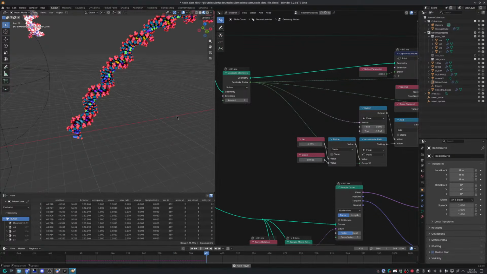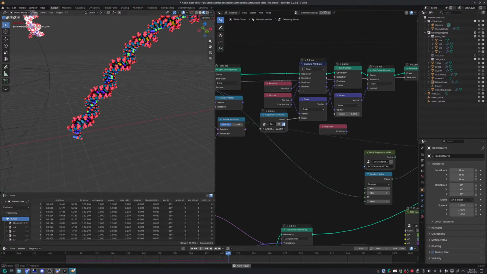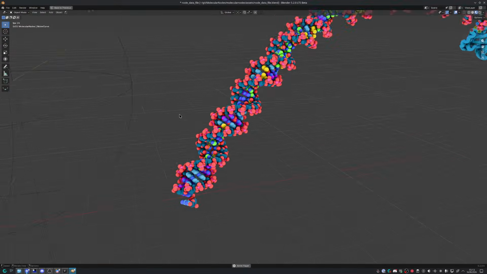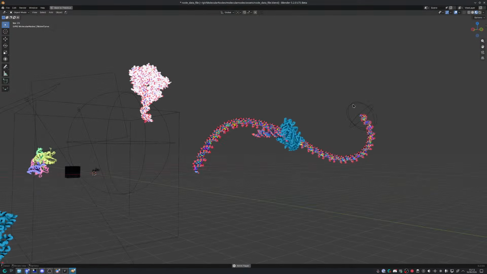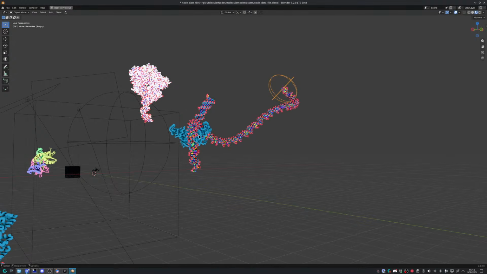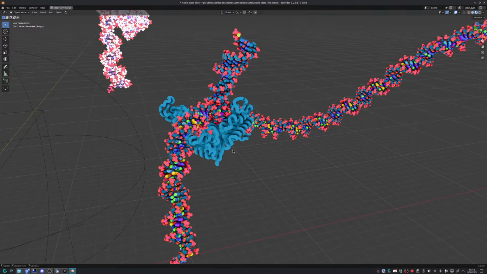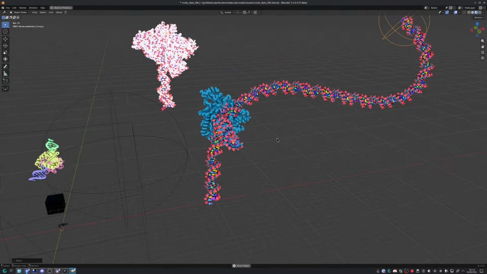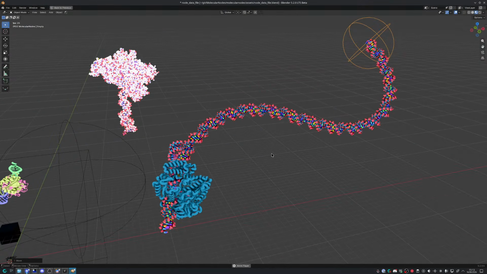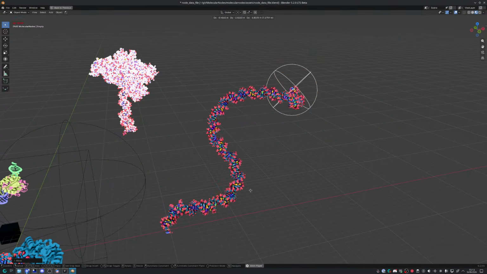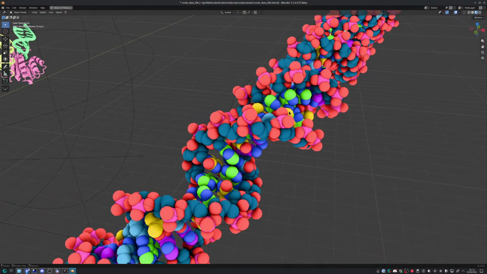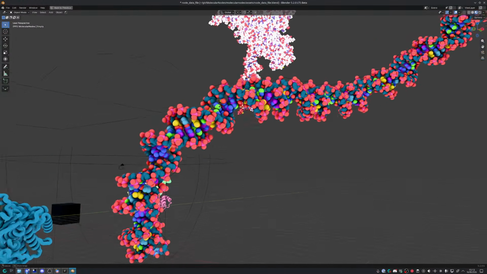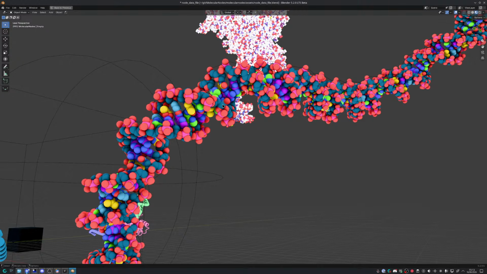And we end up with a nice little DNA. That's the idea. Because I'm rebuilding it this way, I should be able to split the curves really nicely. The backbone is going to be its own curve, which I can then simulate, hopefully.